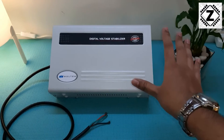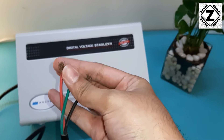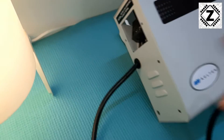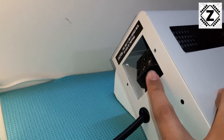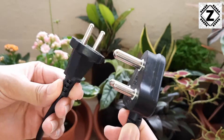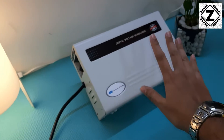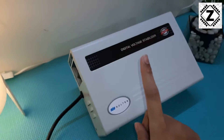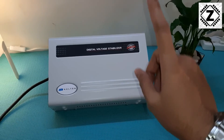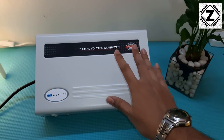We're also going to talk about a few annoyances that usually come with this kind of stabilizer. Number one being these ugly bare wires. My house has a regular 6 or 16 amp socket, so I'll have to attach a three-pin plug top. This terminal here is for screwing bare wires in, but our home appliances like washing machines, fridges, and TVs already come with a molded plug top. A lot of people simply cut off that plug and put bare wires in - that kills your warranty. Watch this guide carefully and we can avoid that.